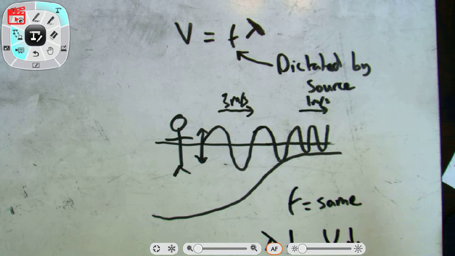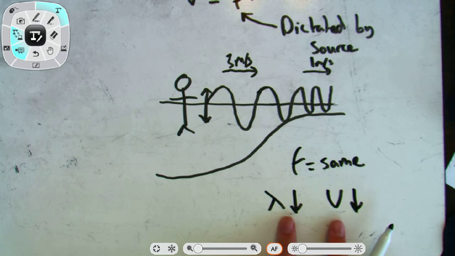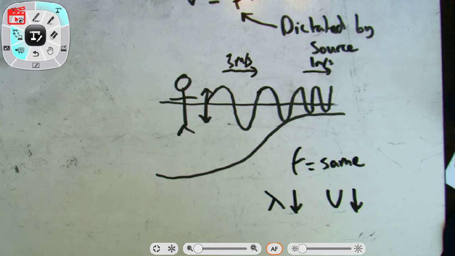So these two can change depending on the material. So if you think about it as a light wave, if I shine some light at some glass, it's going to slow down, right? It's going to make it bend. So this is going to slow down. This is probably going to decrease a little bit, sorry. And that's going to keep my frequency the same. So it's just something you really need to remember here, but this is kind of my explanation as to why. So the answer is frequency will stay the same. You can affect your wavelength, you can affect your wave speed, but your frequency is set at the source and that cannot be changed. Okay, so the answer to question 1 is answer choice 1. Hope that helps.